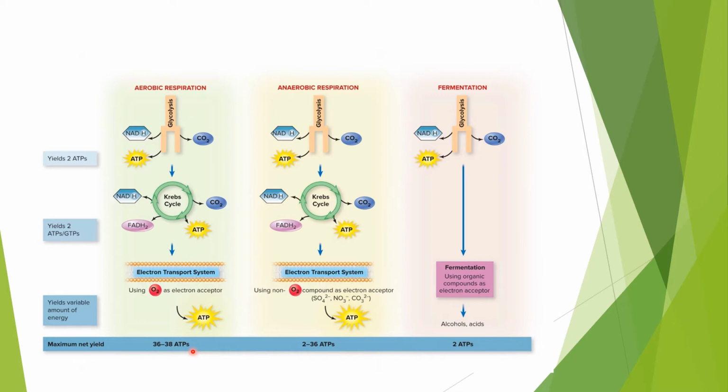Now, in aerobic respiration, oxygen is definitely used during the electron transport chain as the final electron acceptor, because during the ETS, or the electron transport, electrons are going to be transported. And then finally, as those electrons are being transported within the ETC cycle, oxygen goes ahead and grabs all of these electrons, and oxygen acts as the final electron acceptor.